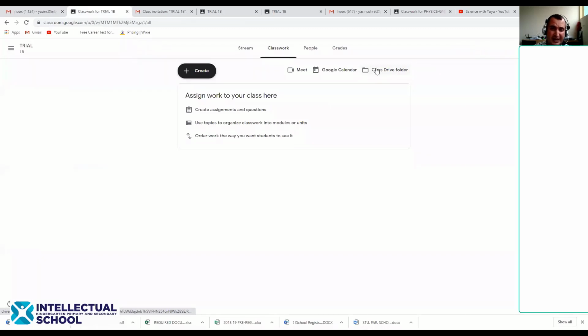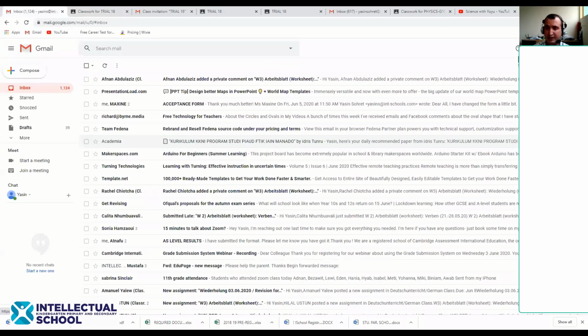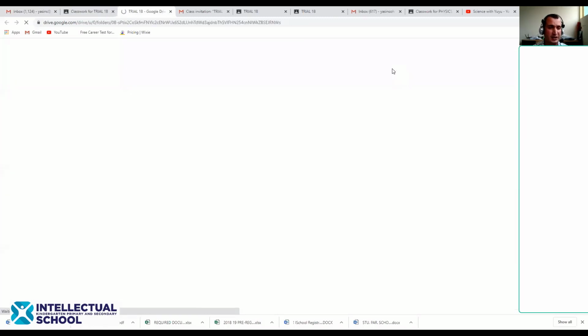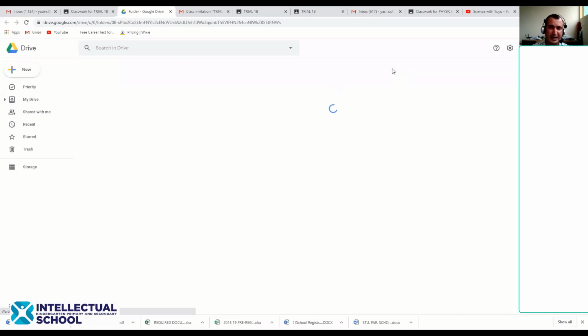You can see a Class Drive, which is an important thing. When you go to your email address and Google Apps, it is the hardest way to find your Google Classroom Drive from your Drive part. So it's a short way to see your Google Classroom Class Drive, and whichever assignment, whichever material, whichever things you created in your Google Classroom, you can see it here.